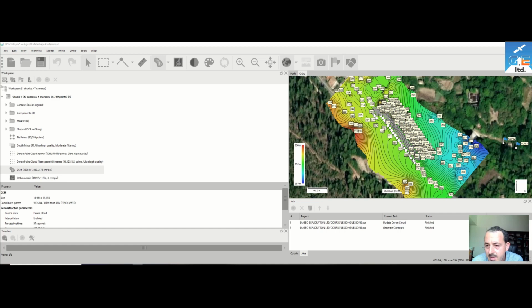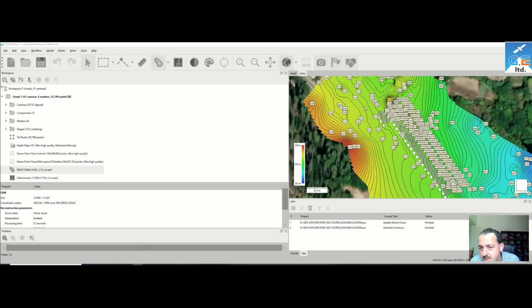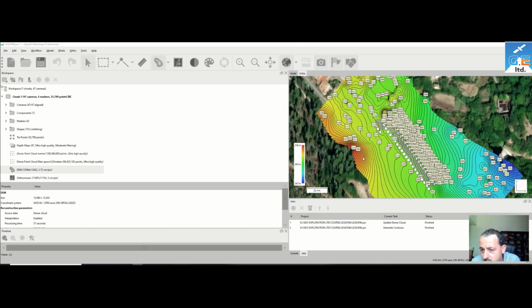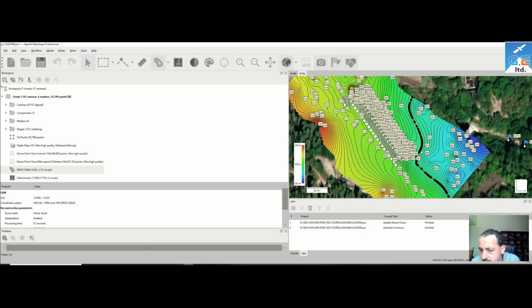And so after elaboration we have the final result of the contour. We see that it is more accurate, and we have a contour at a distance of 1 meter, and we prevent the intersection. So we can select the contour.